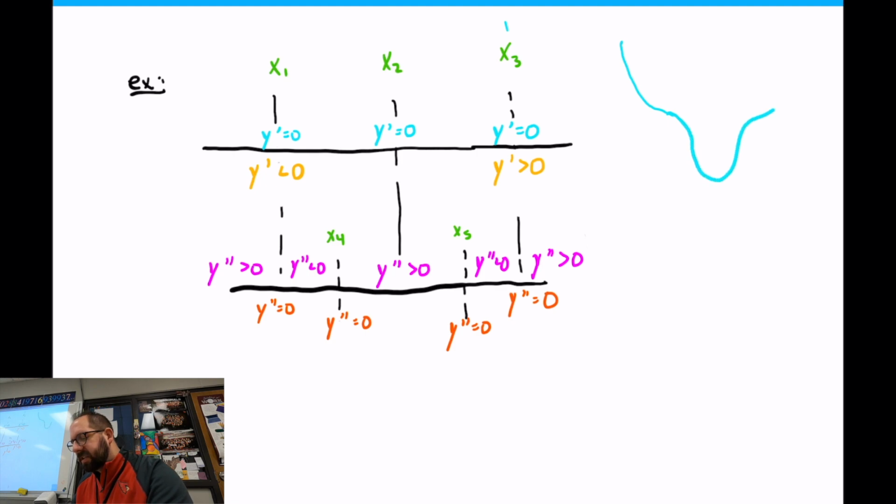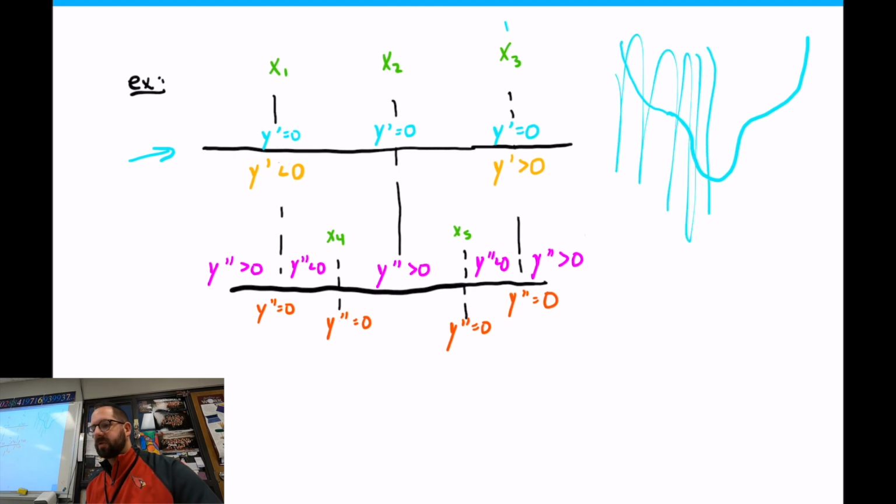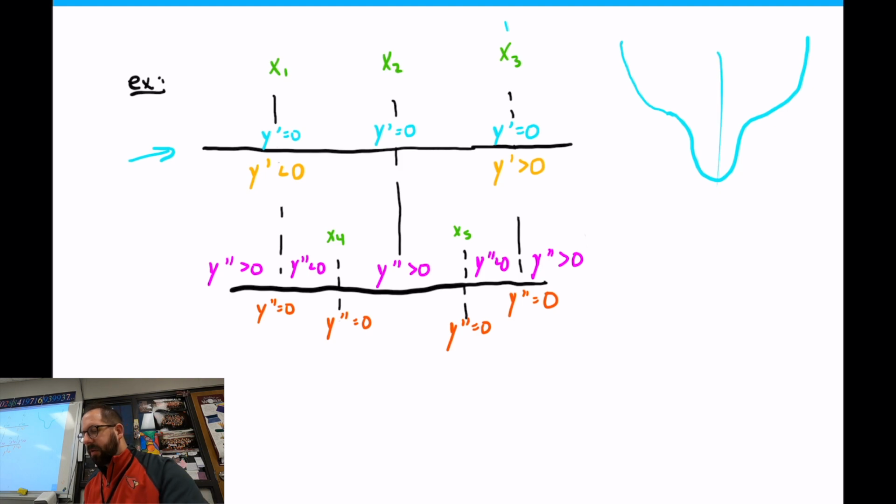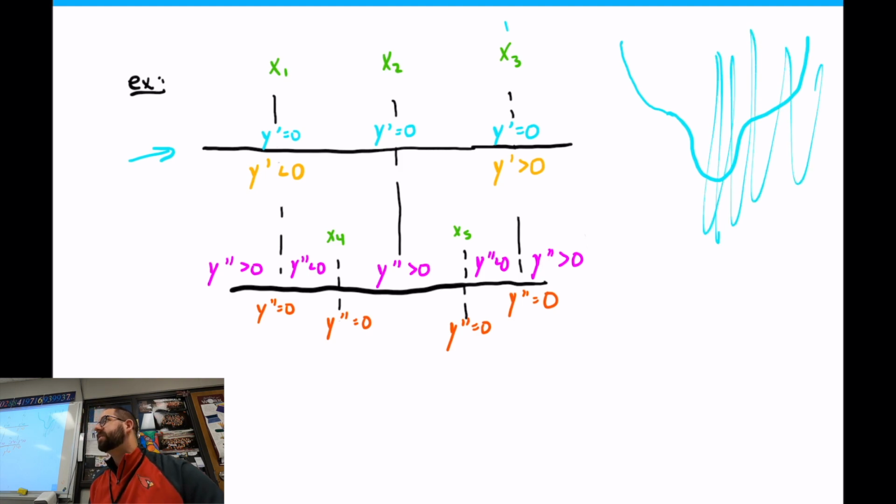Now I haven't done my second derivative to confirm that this is what my graph looks like. Would that be symmetric? Yeah, I'm thinking it could be symmetrical looking. I don't know if it's right over the y-axis, so technically it would be symmetric or not, but that's the idea. Now, that's just going off of these things right here. The derivative hit 0 3 times. On the left side, all my slopes were negative. And on the other side, all my slopes were positive.